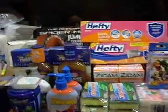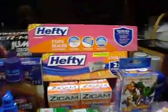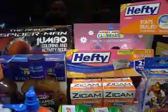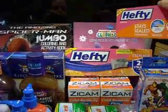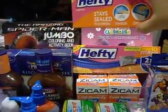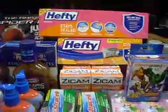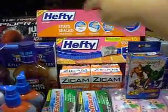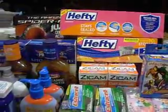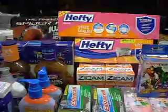I'll show you everything I got here. First thing I'll show you is, let me show you what I got here in the back. I got two activity books right there. It's a Disney Mickey Mouse Clubhouse activity book, more for a girl, and then I got one for a boy. It has Spider-Man on it, and then I got two different sizes of the Hefty bags here. I had a coupon offer of two for those, the Spider-Man and the Mickey Mouse Clubhouse activity books. I had a dollar off of those, so those were free with the Marvel and the Disney coupon.